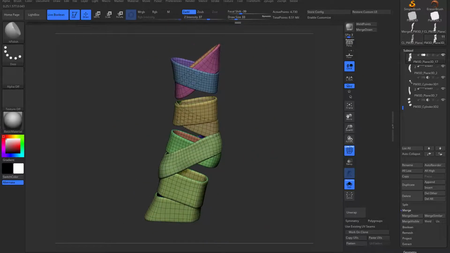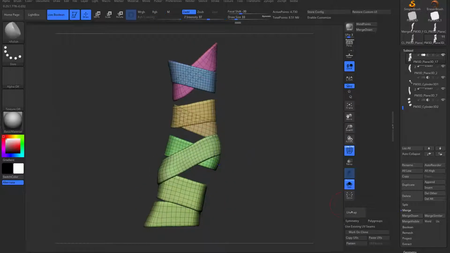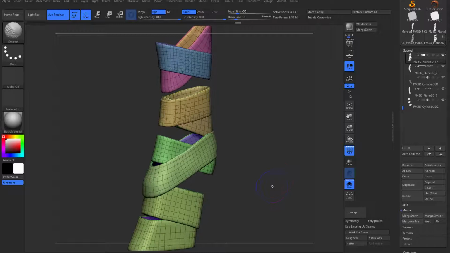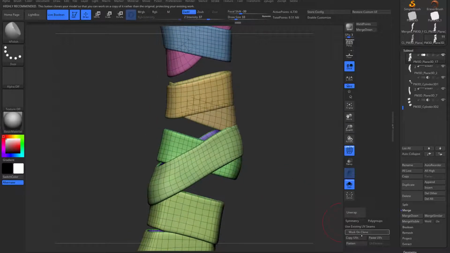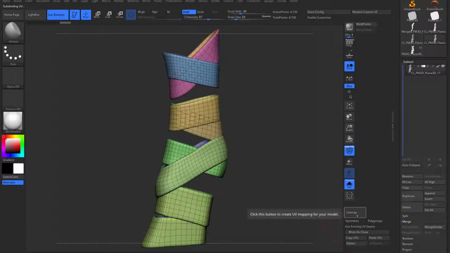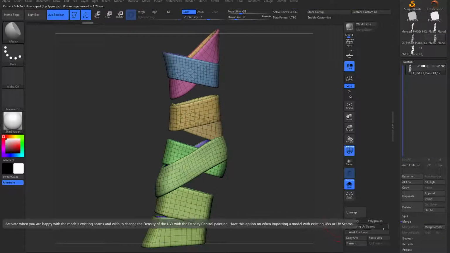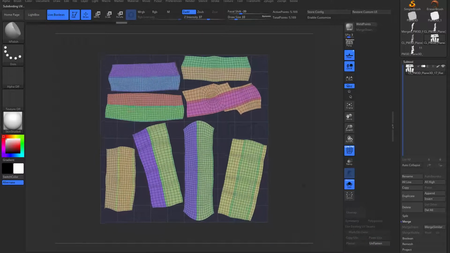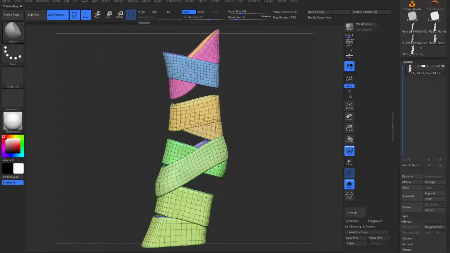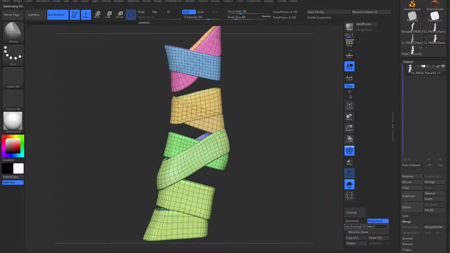Okay, so for doing the UV, you can choose either doing it here using the UV Master, or you can do that in Maya, whatever you want to do. To do the UV here, you can work on clone, and you can then unwrap it. Take a look at the UVs by flattening it. I guess it's okay. You can also choose on polygroup and unwrap. It's gonna actually keep the group.